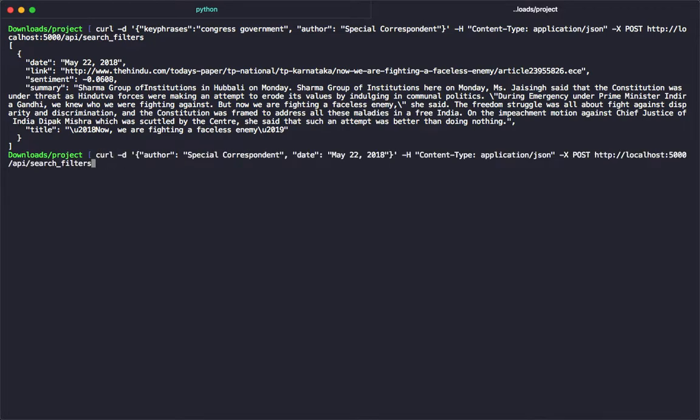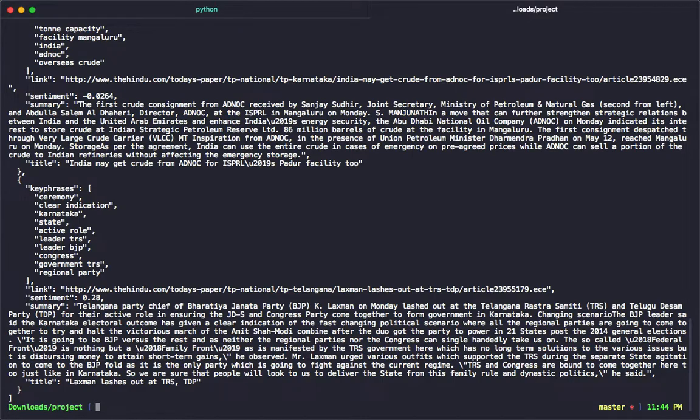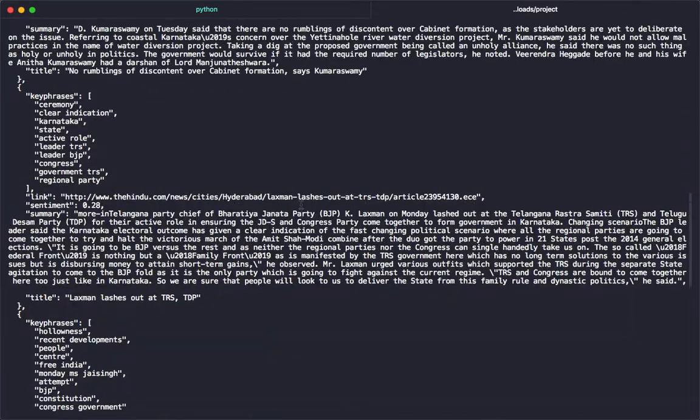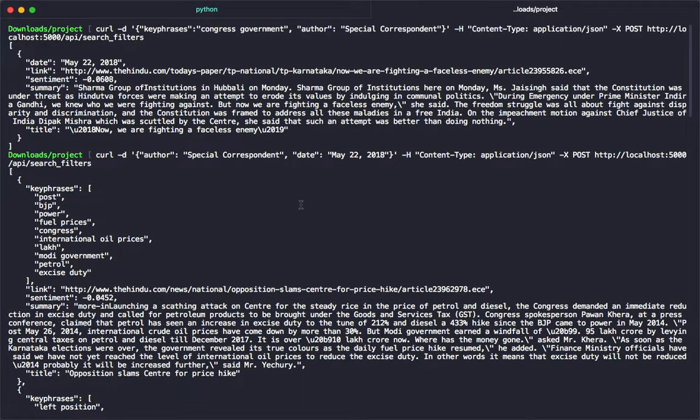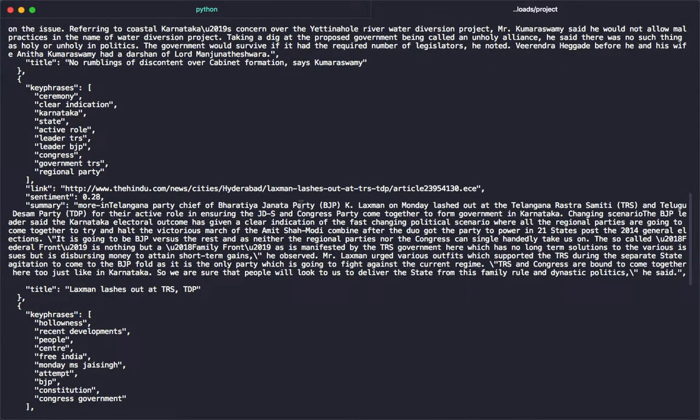So maybe there are other filters, right? We could have author and date, and we have multiple articles presented from the database that are written by one author on the same date.